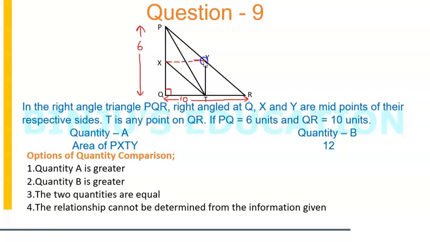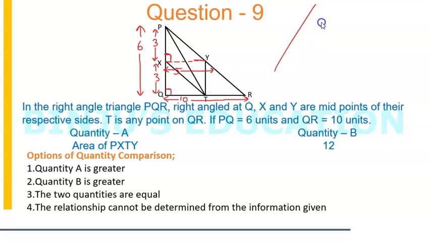Now, since X and Y are the midpoints of their respective sides, one thing is for sure, this angle will also be equal to 90 degrees. This angle will also be equal to 90 degrees. Now X being the midpoint, this length will automatically be 3 and this length will also be equal to 3. That's for sure. Now, using the midpoint theorem, which we discussed when we were doing similarity of triangles, I can say that the length of XY has to be 5.